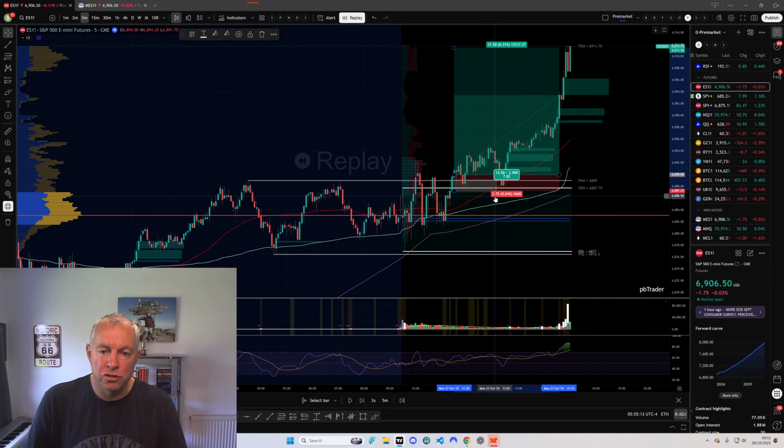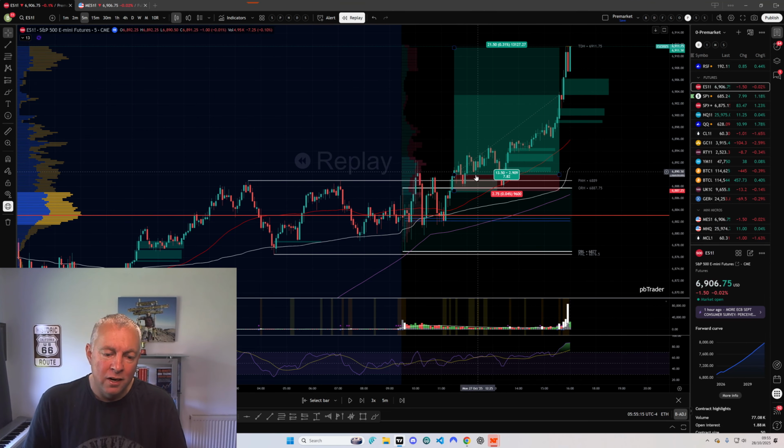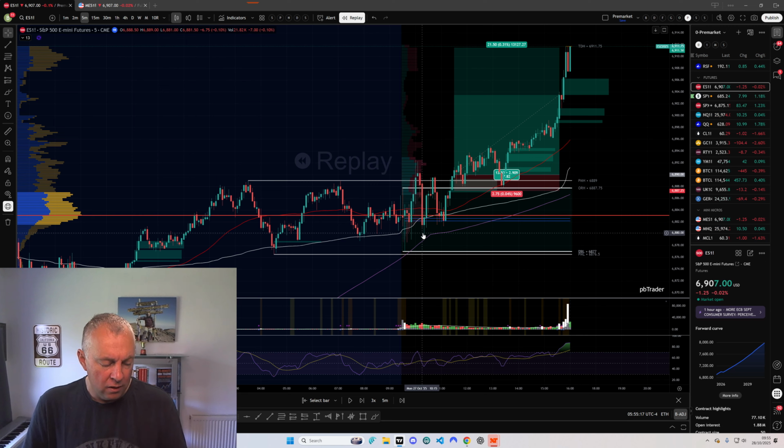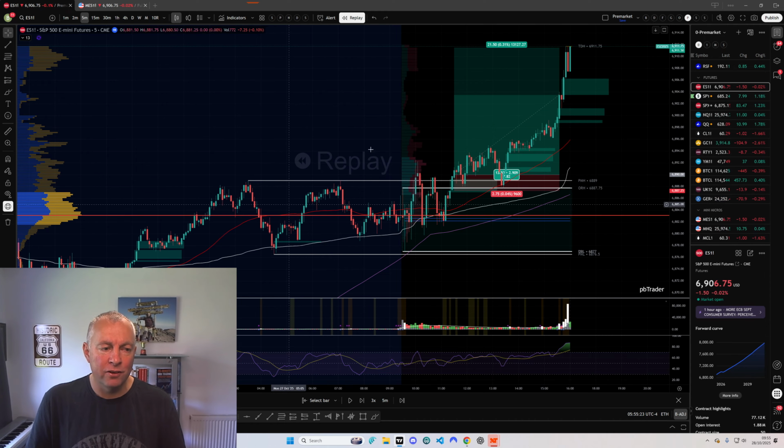I just wanted to go through step by step looking at volume and price, because volume price analysis is really important. You don't need any indicators, you don't need anything on your screen. I know I've got a few indicators on here, VWAP, moving averages, and this volume profile. But all you need to do for confirmation is use the volume bars and price. And that was an easy 5R trade today.